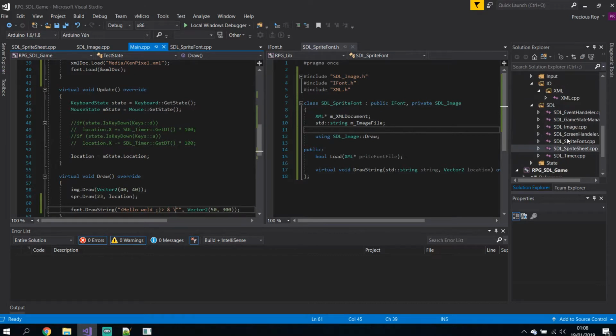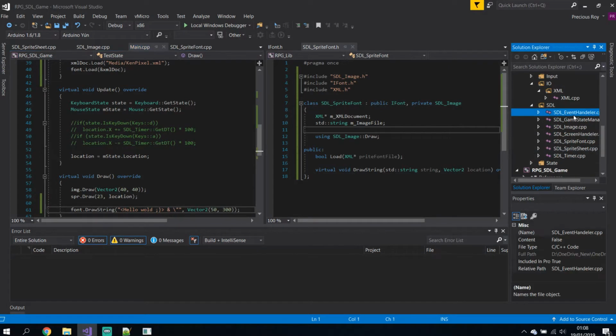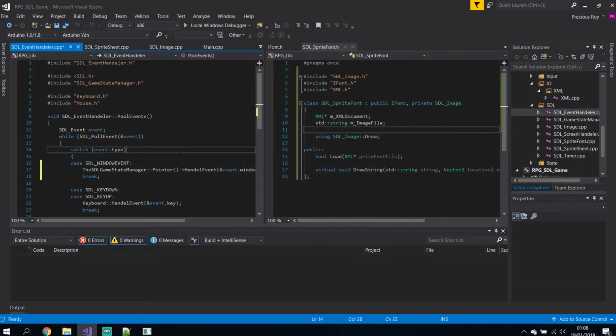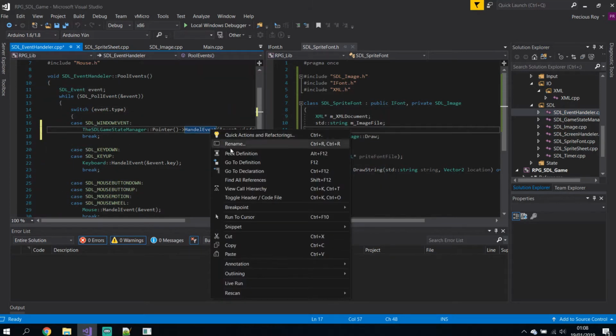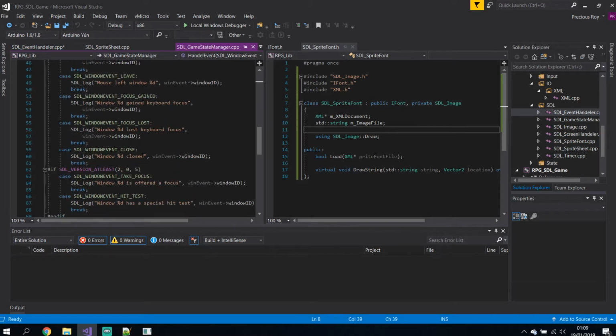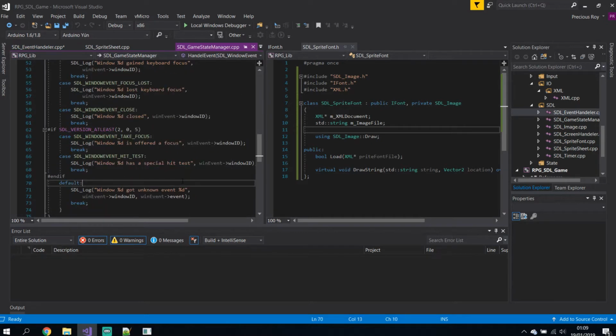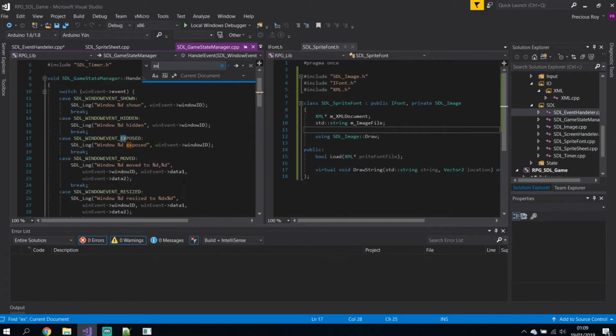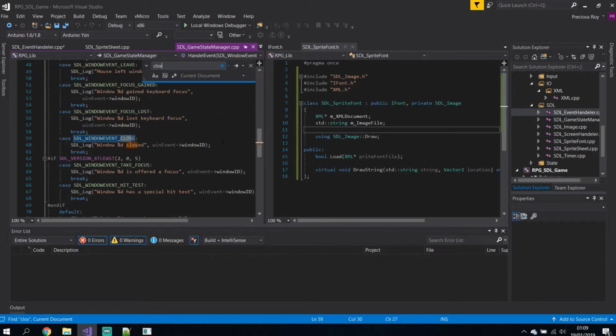Okay, I keep forgetting something, by the way. So if we go to event handler, or to this one, and then go to, what is it, exit. What is it, closed? Here.